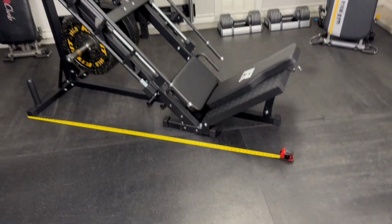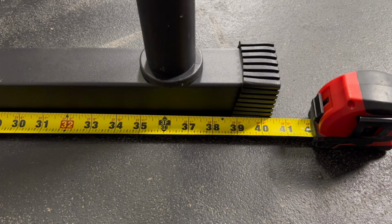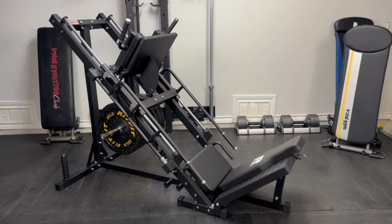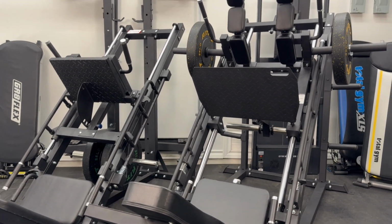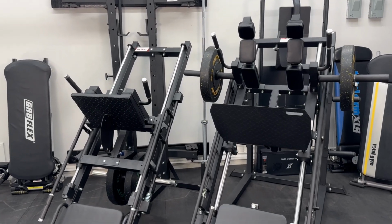Now the BLP01 comes in at around 76 inches long and 41 inches wide. It's shorter and more compact, and in my experience, it fits nicely into a corner without needing much extra space. Great for smaller home gyms. Whichever you choose, be sure to measure your available space, and remember that the Gazelle Pro requires more than just its space dimensions to operate comfortably and safely.